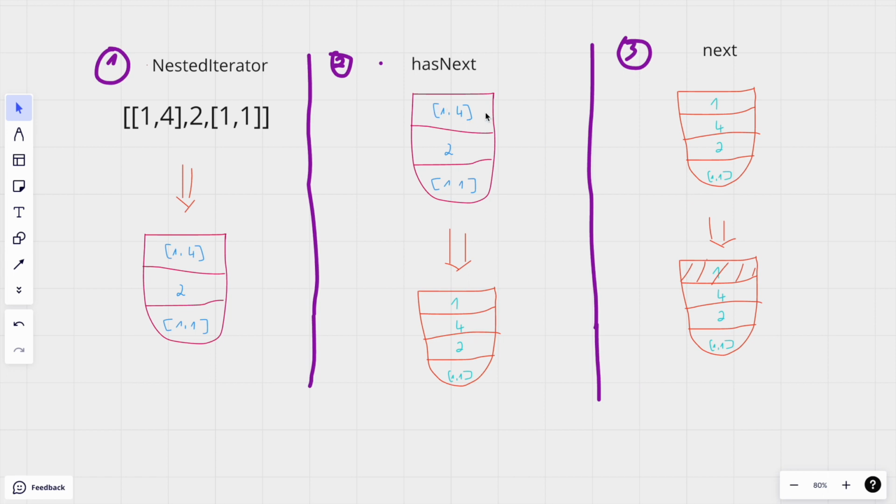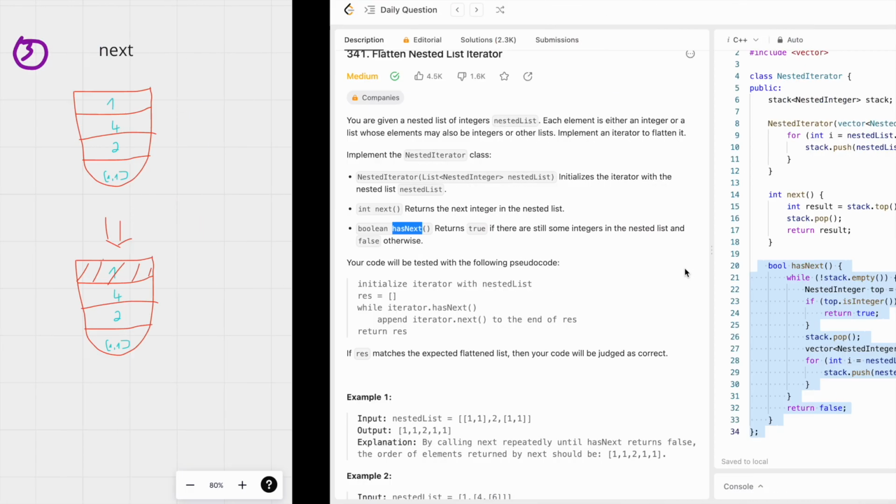That means when it checks, do we have a next integer here? No, we don't. It's going to break this down into smaller parts. That means it's going to loop through the list and add those elements into our stack. If by performing this it reaches the end of the stack, that means there is no integer, so it's going to return false. By doing so, this is just going to prepare the stack to have the next integer at the top, and the next is just going to return that element and remove it from the stack.